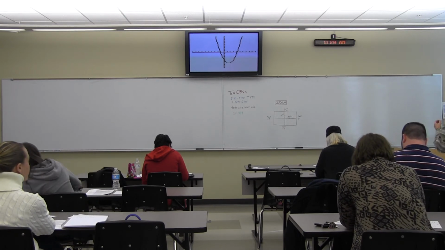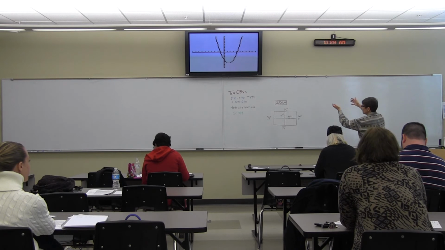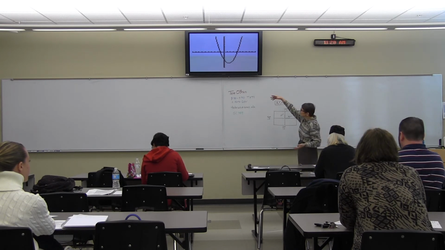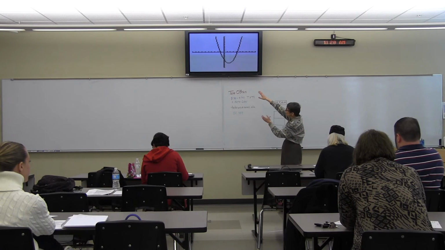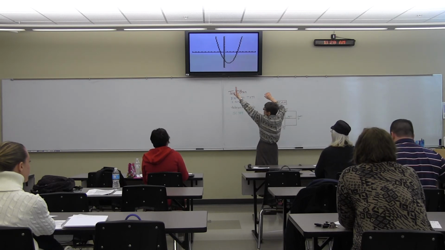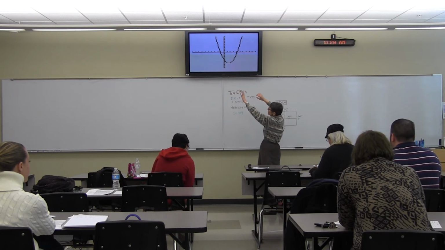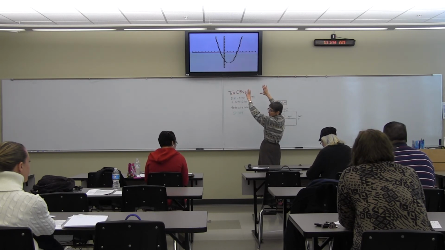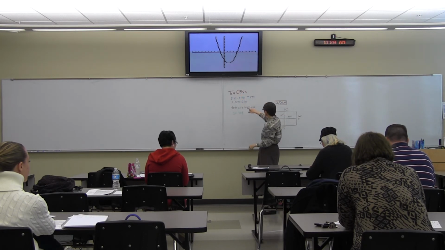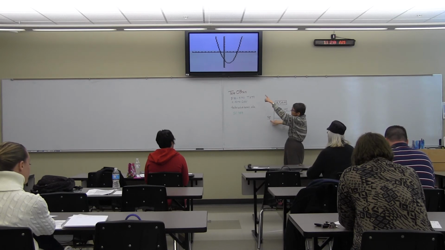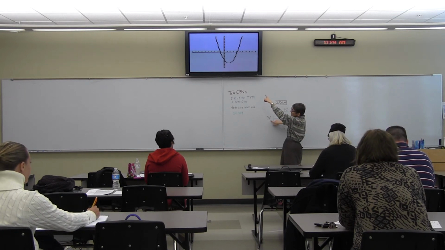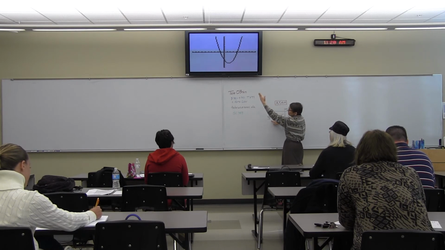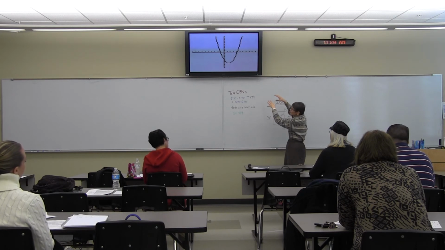Now, what I notice about this graph, this is actually a perfectly fine window, so I would probably stick with this window. But notice that there's some extra white space on the left there. So I could move the left edge in to make it look even a little bigger. What controls the left edge? X min, right. Right now X min is -10. If I set it at maybe -5, it would move the edge in and it would make the graph look bigger, like I had zoomed in on it. So let's go ahead and do that.